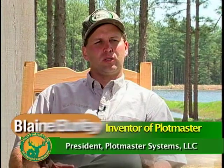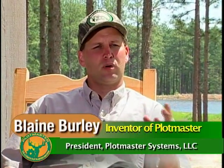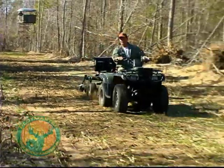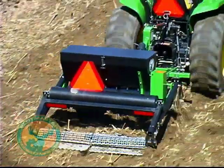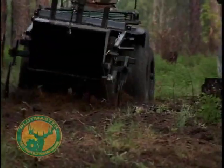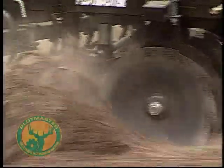One thing I wanted to do is have a piece of equipment that could do it all, rather than having multiple pieces of equipment trying to transport them to different locations. What I've designed as the Plotmaster — I wanted something that was, first of all, versatile. We've got unbelievable versatility for the number of attachments we have and what you can do with just a single piece of equipment. I wanted something that was cost-effective compared to a tractor with multiple pieces of equipment — it's a fraction of the cost. And we wanted something that was durable, something that was going to last, so sportsmen could go out there and use it for a number of years and it wouldn't tear up the first time they took it out.